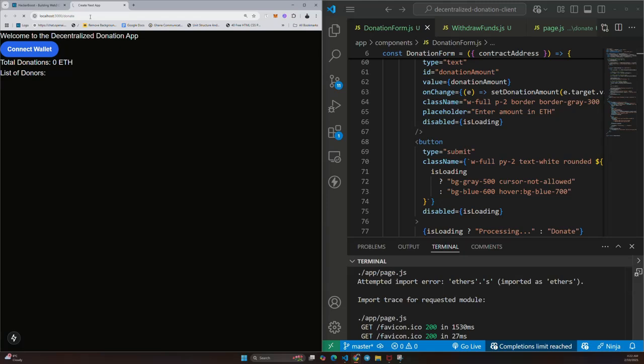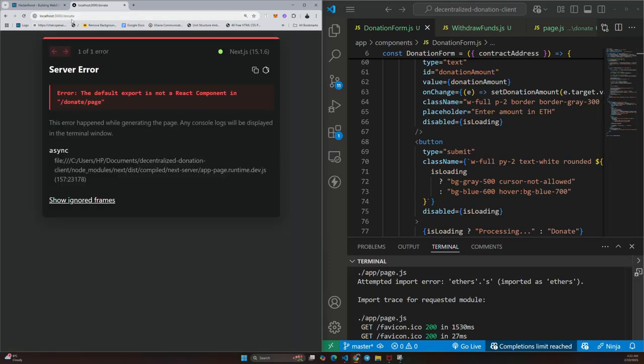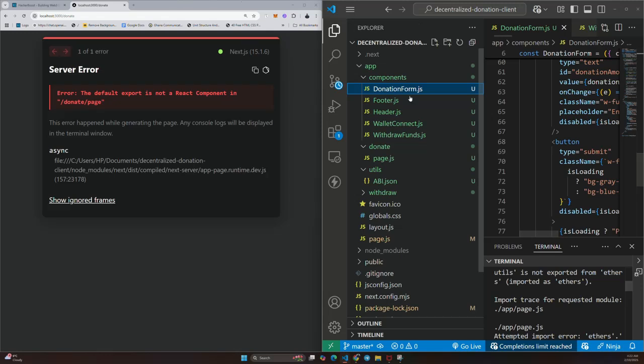And now it is going to be empty because we don't have anything yet. So you see now it is empty, but we are now on a different page. The default export is not a React component in donate/page. Okay, so let's go and work on it.